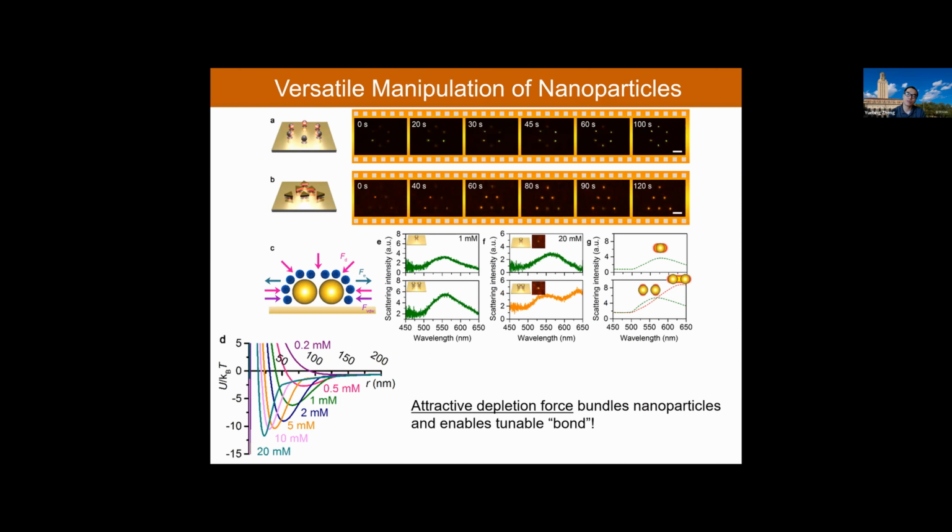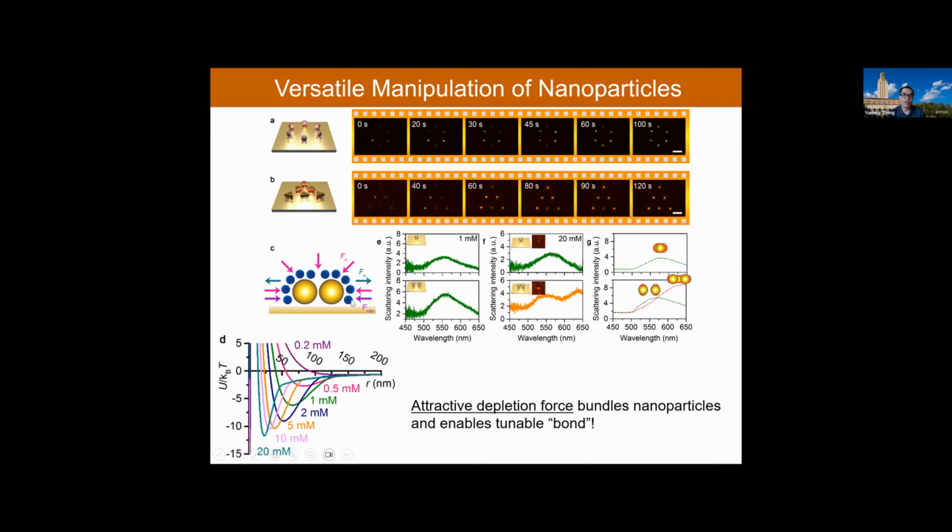Not only can we reduce the power by about 1,000 times, but we can also capture even metal nanoparticles, which have a very strong plasmonic heating effect. With a typical optical tweezer, if you trap at the resonant wavelength, it's really hot, with very strong Brownian motion. But in this case, since we're using an indirect way, thermophoresis, we can trap metal nanoparticles even at the resonant wavelengths.